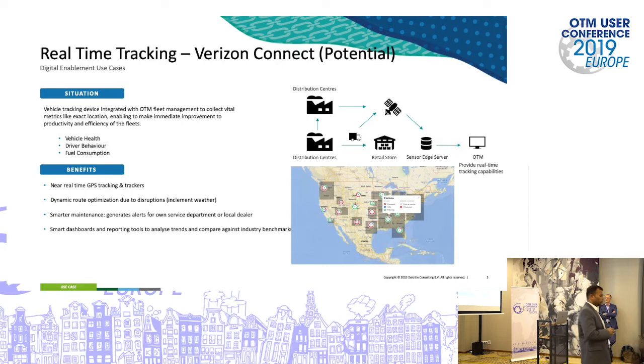It's provided. So with the help of the third party, Verizon Connect, we were able to integrate it with OTM, in order to bring everything to one platform. So we started feeding in, and then it gives us the whereabouts of the fleet, which was a much needed feature because it's not just about the real location. An added benefit is the vehicle health. It can monitor how many miles the fleet is going, whether it requires maintenance or an oil change. It can provide vital information to keep my fleet up and running all the time.